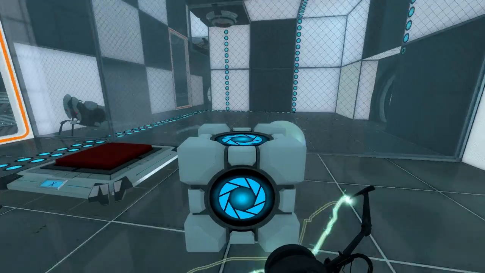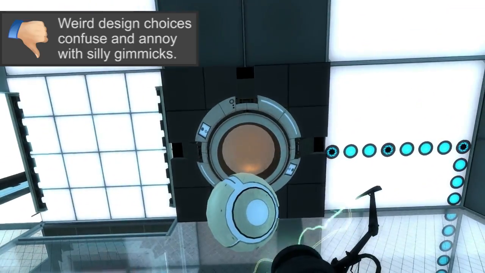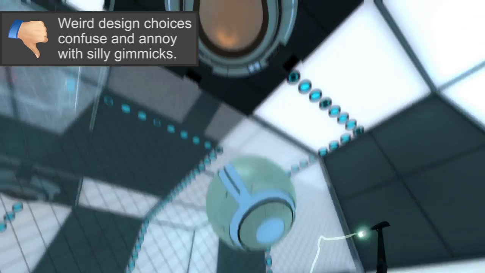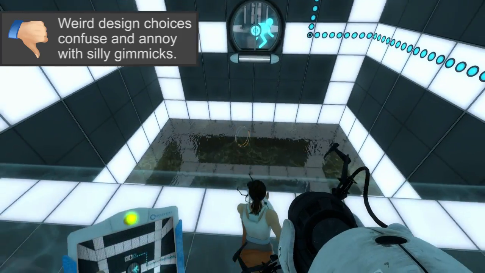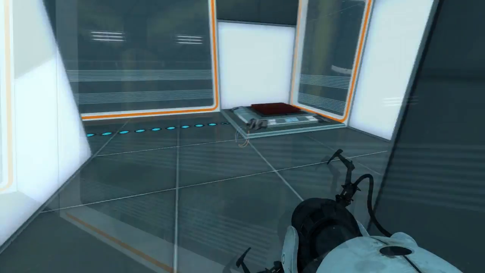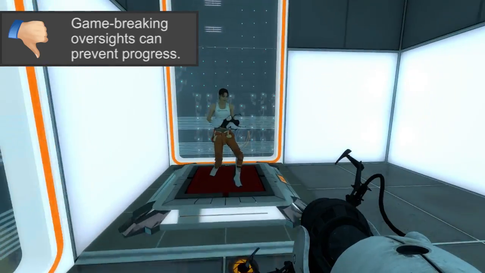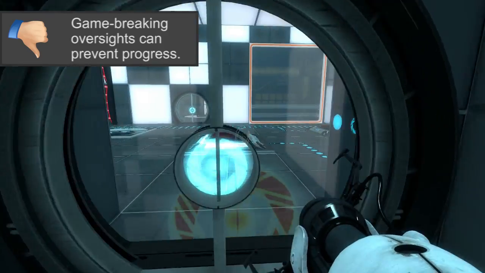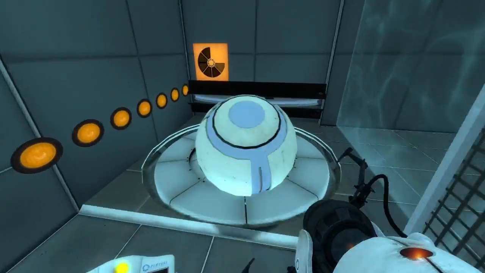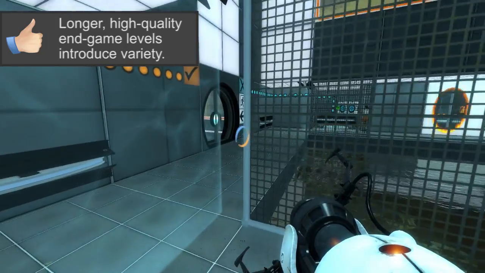Other questionable design decisions can also introduce unnecessary tedium and confusion, such as placing buttons or switches on the ceiling rather than on the floor only to show off a neat, albeit unintuitive, anti-gravity system or an awkward, unnecessary shoulder climbing sequence. We also came across one or two game-breaking exploits which trapped us in locked rooms with no means of escape, forcing us to reload previous autosaves just to continue playing. Thankfully, these poor design decisions didn't totally ruin our experience, and several longer, more complex test chambers later in the game definitely helped introduce some much-needed variety.